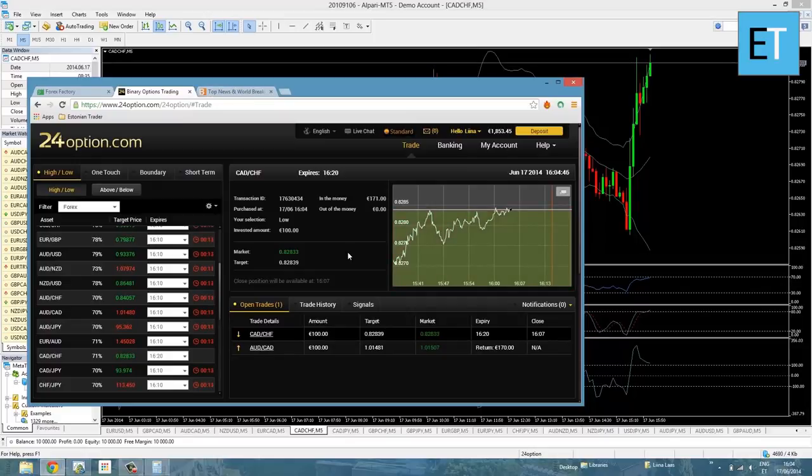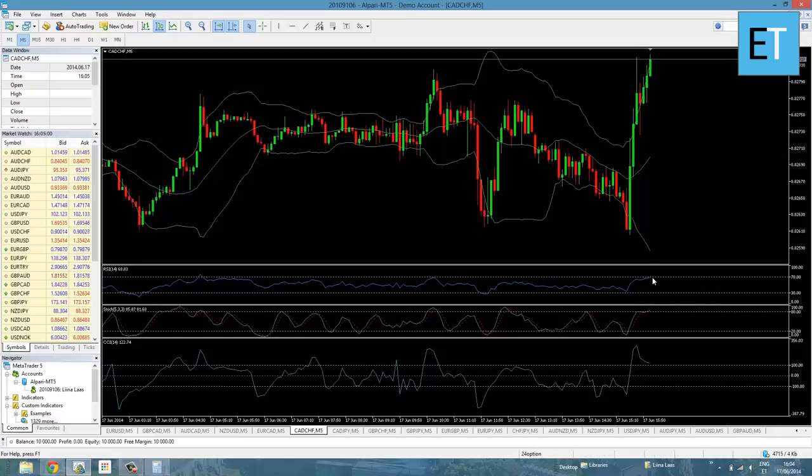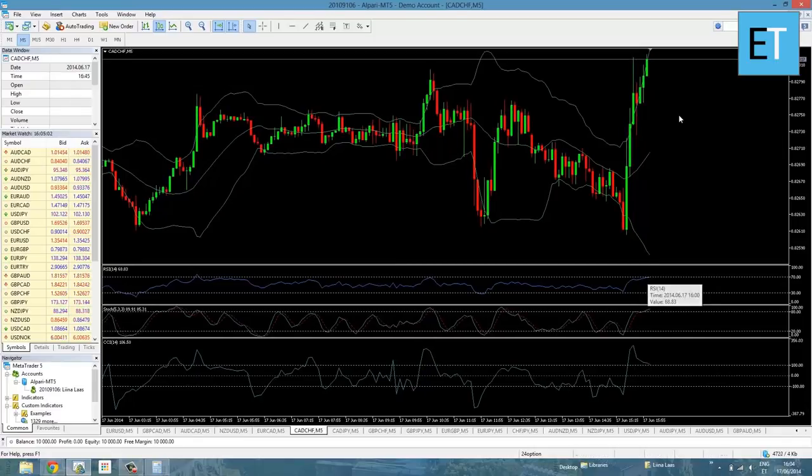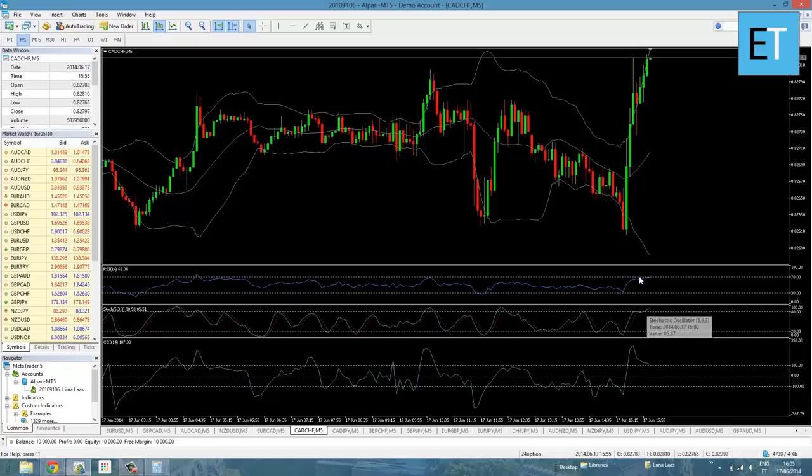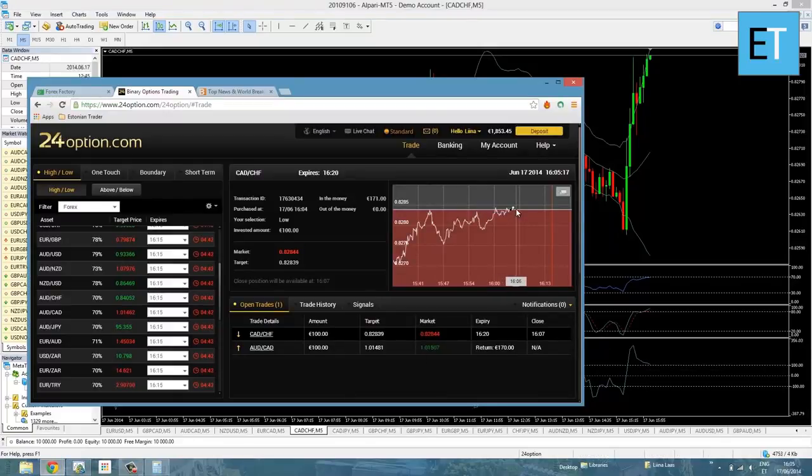I will pause it for a bit, and we'll come back and see what's happened. So we can see that the RSI here was 70. Also crossed the Bollinger Band. And stochastic looks like is about to cross over as well. CCI is a bit low, but we'll see what happens. So at the moment it is still going up, but only by a couple of ticks. So I'll pause this and I'll come back to this in 15 minutes.